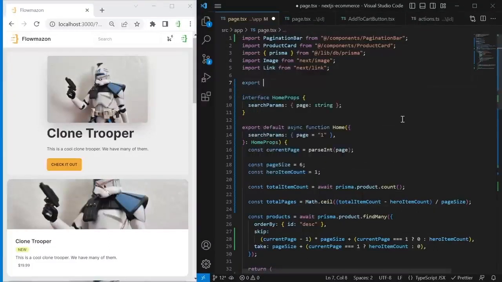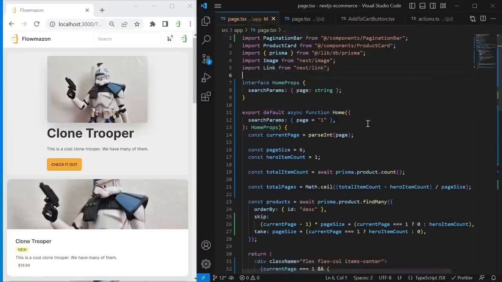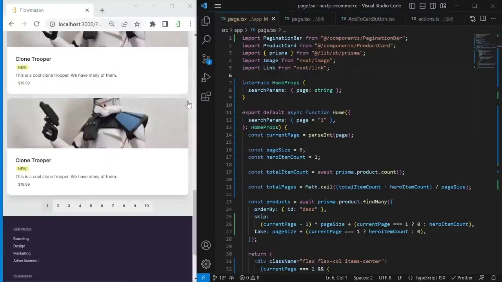This has the same effect as adding export const revalidate equals 0, which I explain in my Next.js beginner course. This also makes this page dynamically rendered, but again, search params does this automatically. And this is also the behavior we want here, usually. Because when you add new products to your database, you usually want to show these changes immediately, right? Okay, so our page is already very professional.